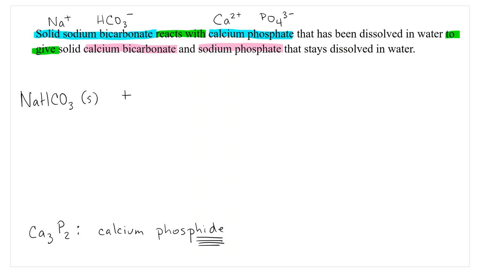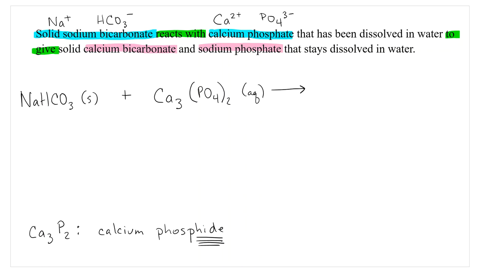So, chemical formula for calcium phosphate. Ca, how many of them? Well, we do, but they don't come together in a 1-to-1 ratio. Calcium has a +2. Phosphate has a -3. PO4 3-. Yep. That is calcium phosphate. The phase on that is aqueous.